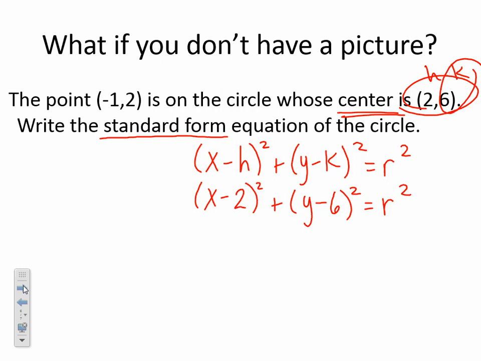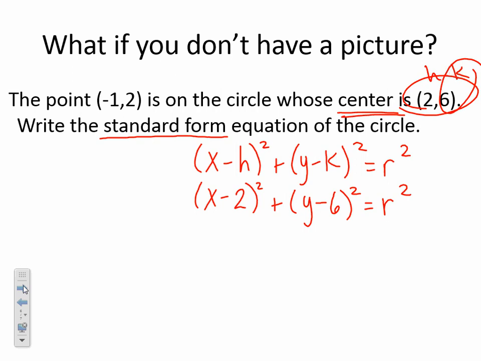Do we have a radius here? And we don't. It doesn't say anything in here about a radius. And because I don't have a picture, I can't physically count the radius. And I don't really want to take the time to draw a picture if I don't have to. That means you have to have graph paper and have to draw it accurately and be careful to use a compass and all of those things. So how else could we figure this out?